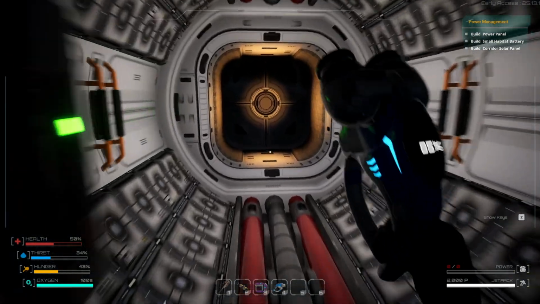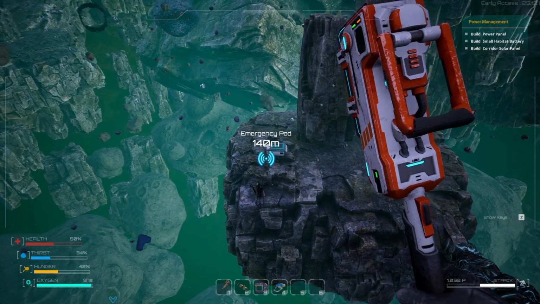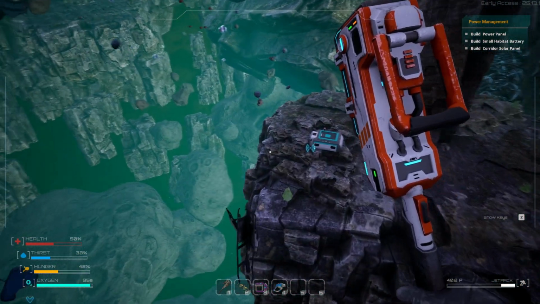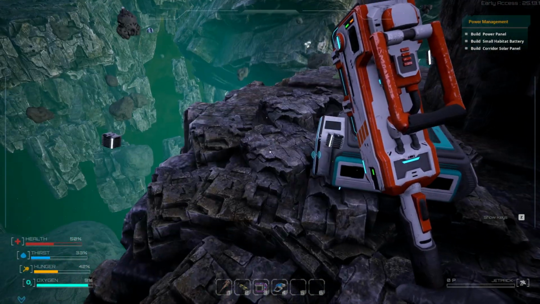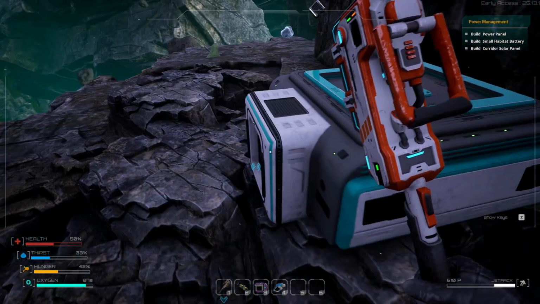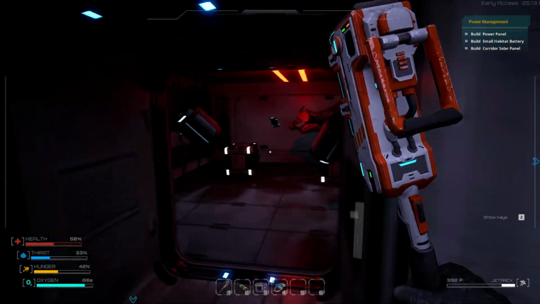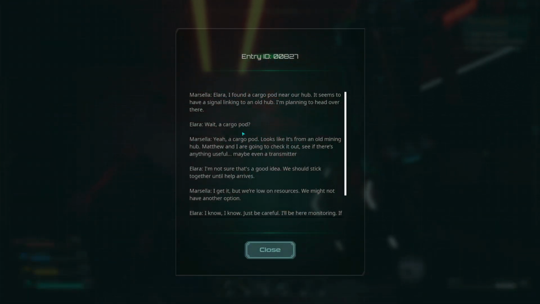But first things first. One thing I want to do is go to this emergency pod first. That's what I want to take a look at over here. All right. Let's go inside before I break all these things. Right? What are you? Mineral packages? Yeah. Let's head inside. And there's a body, but let's read the log.